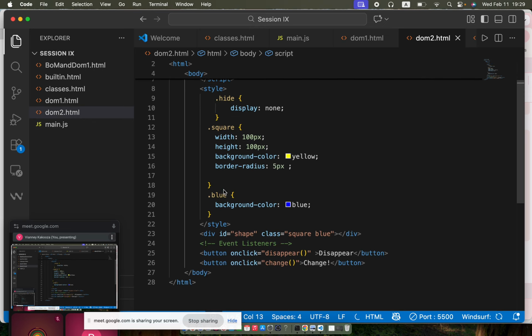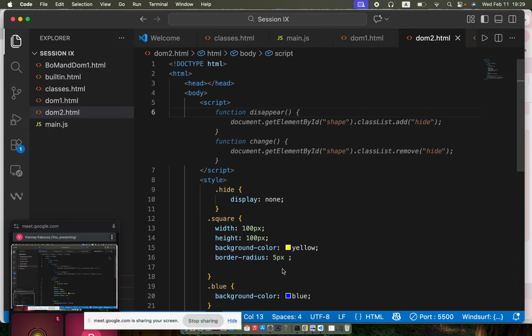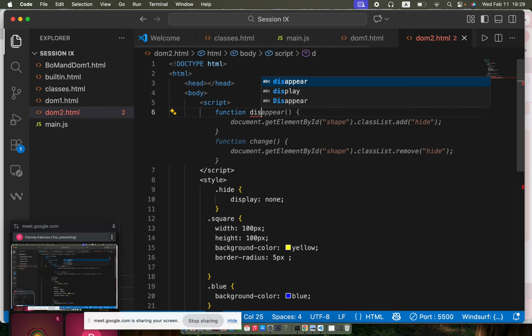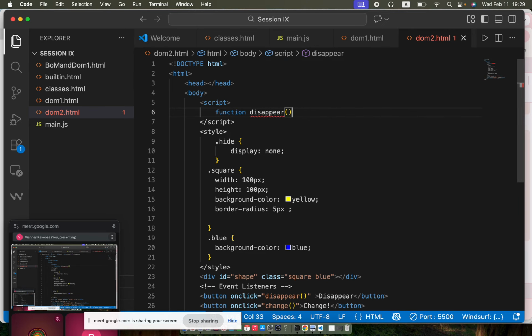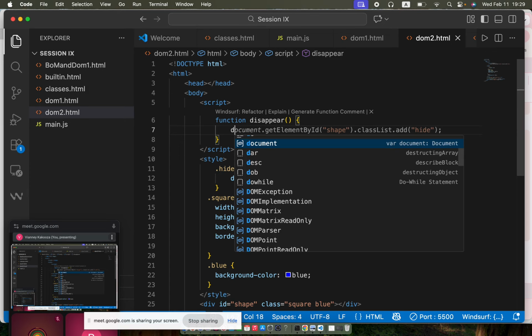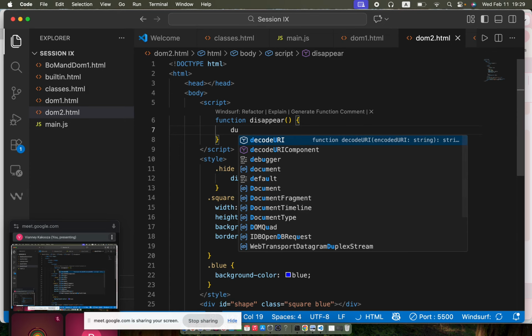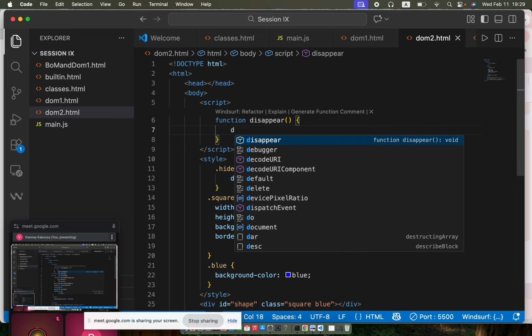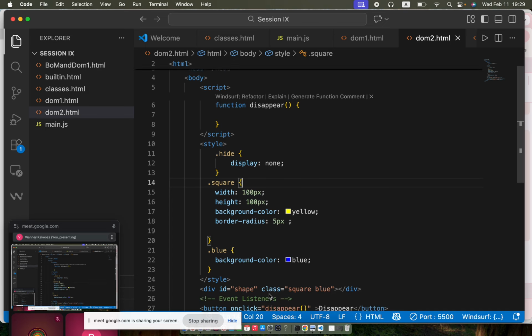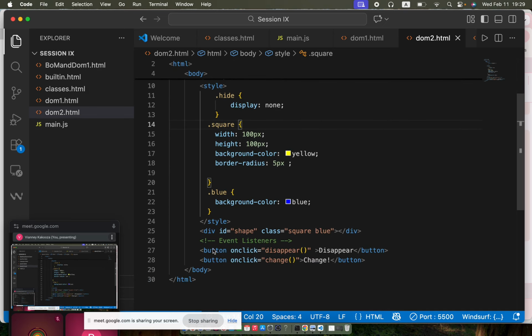Since we are calling the function disappear, I'm just going to have the function disappear. Earlier, when we were doing functions, it was as if we were just console logging, but now these functions are coming into play in real time. For us to manipulate that disappearance, we are going to first access this HTML element, the shape.